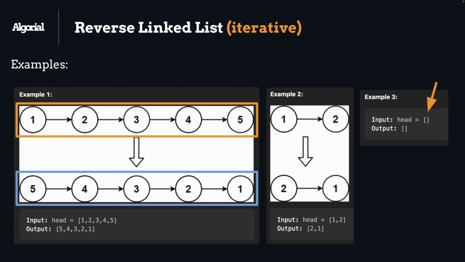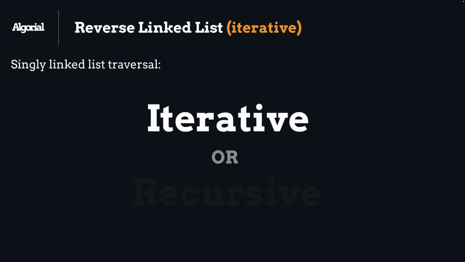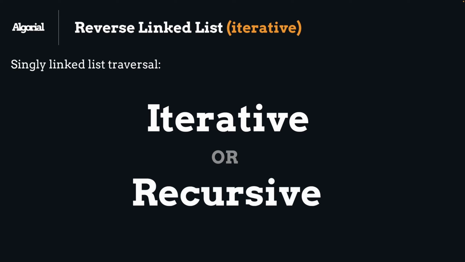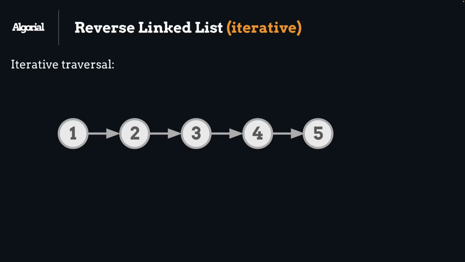Before jumping into the solution, as you may know, there are two ways to iterate through a singly linked list, iterative or recursive. Since our solution is the iterative one, I need to explain first how we can iterate through a singly linked list iteratively. There also will be another video for the recursive solution. So basically, for traversing through a linked list iteratively, let's say we have a linked list like so. The iteration process is a bit different with linked lists.